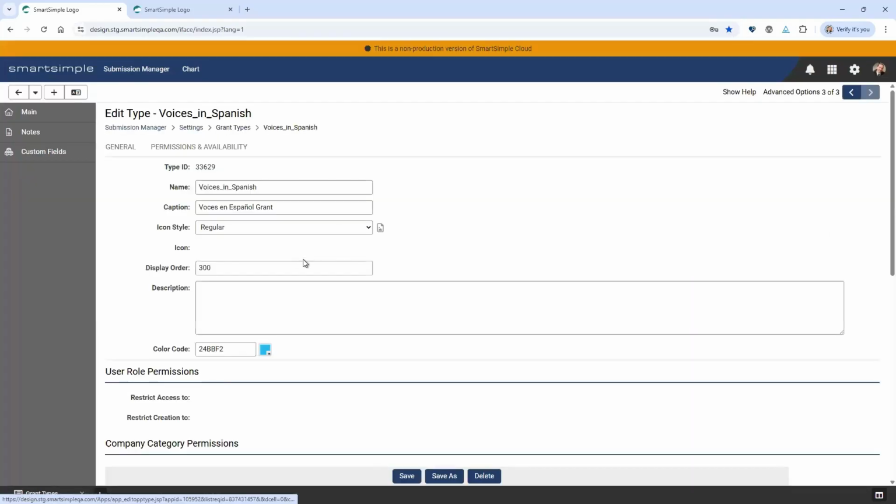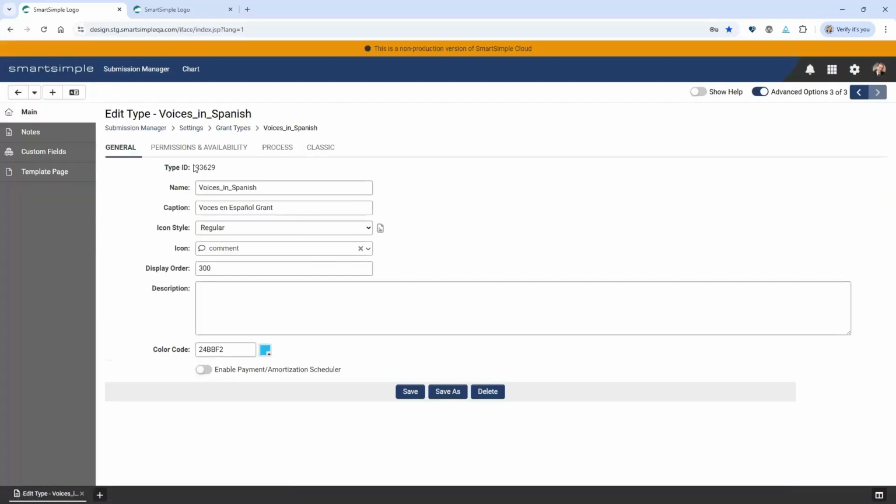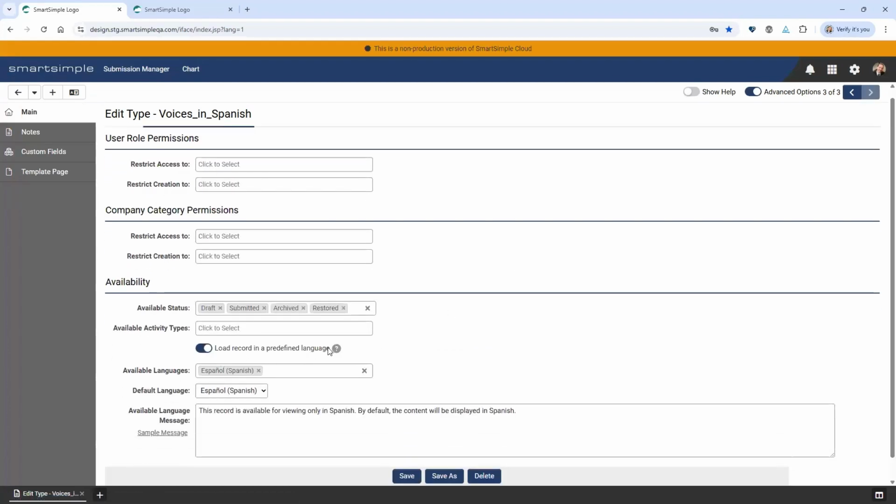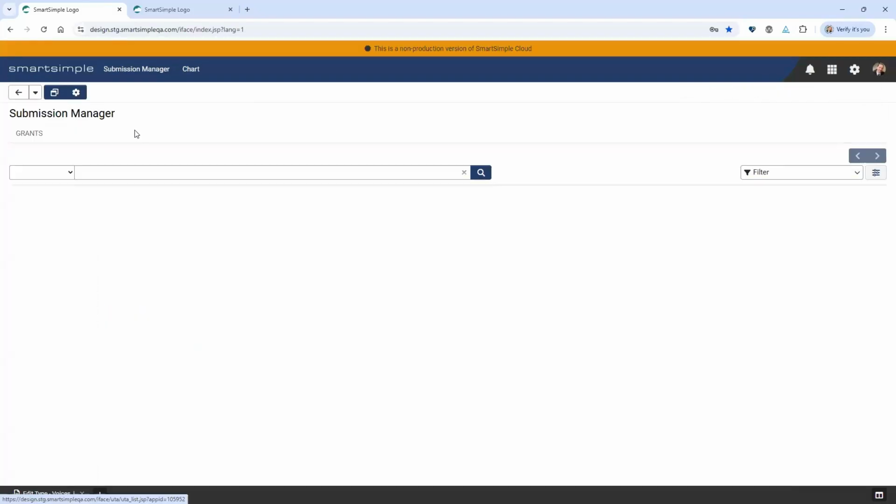My apologies. But the whole idea here is I made this type, and under here I said, hey, this one can only be viewed in a specific language, and then I give it a message that's going to display to the user, and then it flips that user into that language while I'm viewing that level 1 or level 2 or level 3 of that language. If they jump back to another record, everything goes back to whatever language they preferred. But while viewing that, they can only view it in that language specified. So again, that's a new option there.